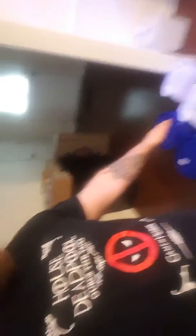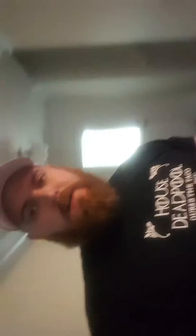What I recommend doing when you're moving tanks: I've taken several of my jugs and taken direct tank water out of it. Right now I've got four jugs full of tank water. Then I've got all my rock that has coral attached to it in these buckets with more current tank water.